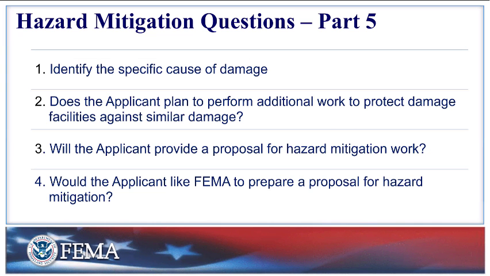So again, these are the questions that deal with hazard mitigation. We want to identify the specific cause of damage. Does the applicant plan to perform additional work to protect damaged facilities against similar damage? Will the applicant provide a proposal for hazard mitigation work? Would the applicant like FEMA to prepare a proposal for hazard mitigation? We want to ask these questions of our applicant.